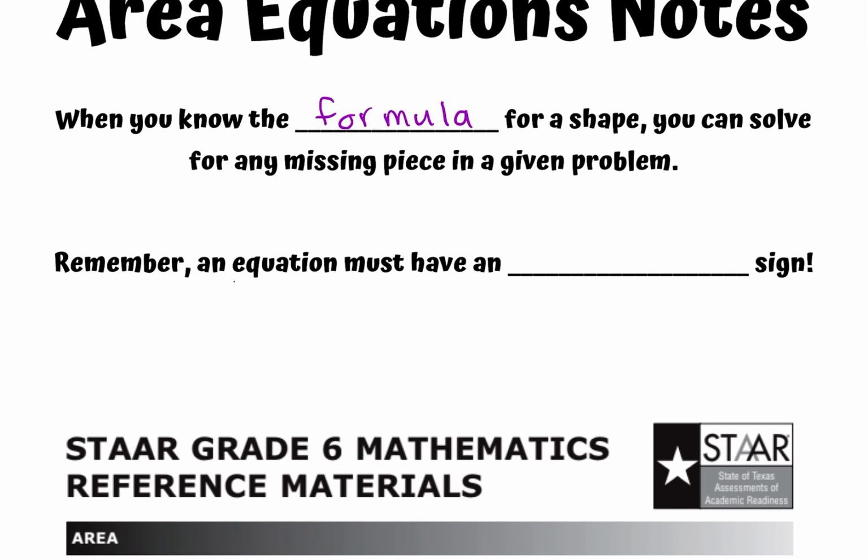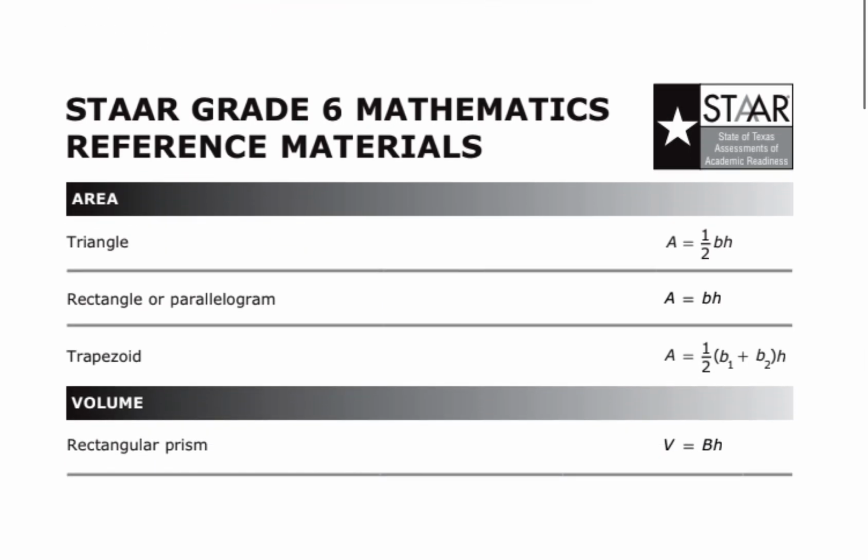And remember, equations must have an equal sign. And remember, equations equal. They sound the same. So this is just a small picture of our star chart, okay? We are really going to be focusing on the area. We can go ahead and mark out all this volume stuff. We're not talking about that today. We are talking about area.